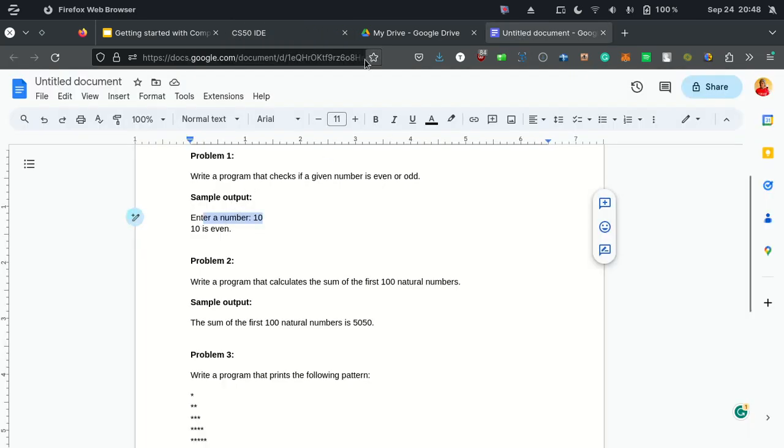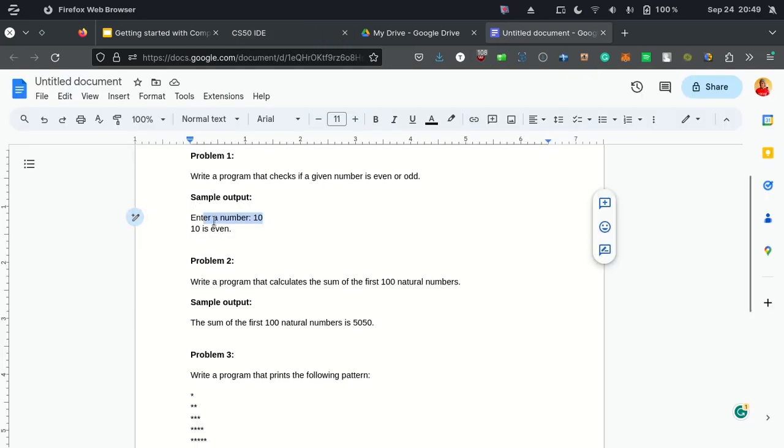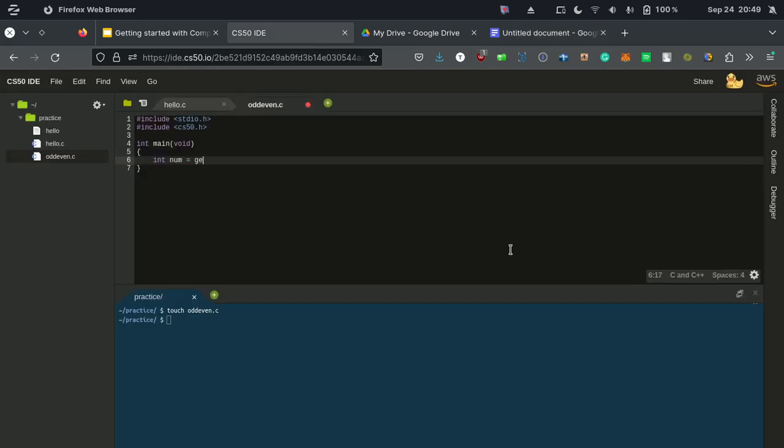Now that it's like that, I'm going to first create a variable to ask for some input. I'm going to create an int number. And this is going to be equal to what? Well, note that I'm supposed to ask them for the number. So I'm going to be using a getInt, like so. I'm going to say enter a number, and give them some space. And note, I need the semicolon at the end. So now I have the variable called num, which should store some value that they enter.